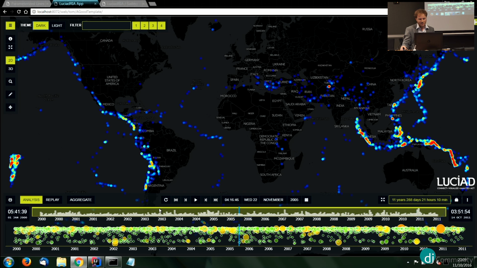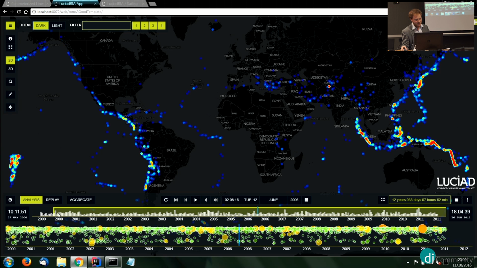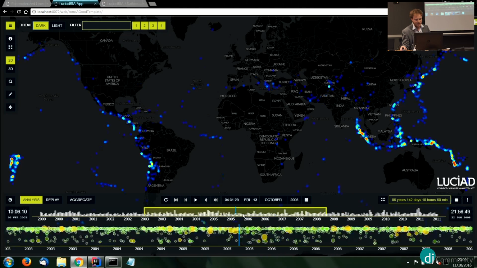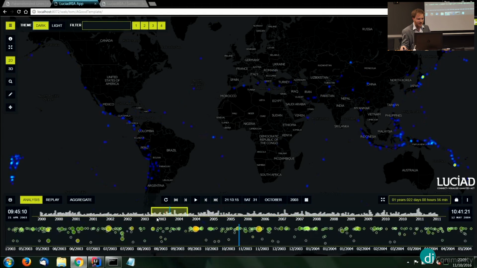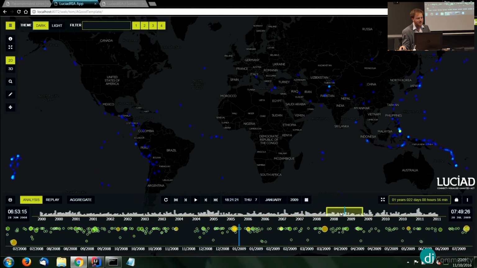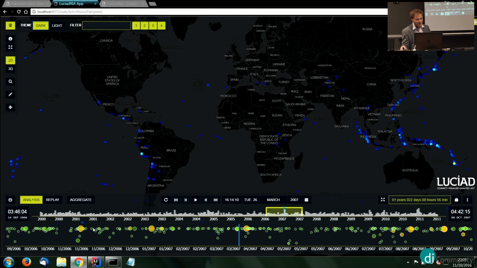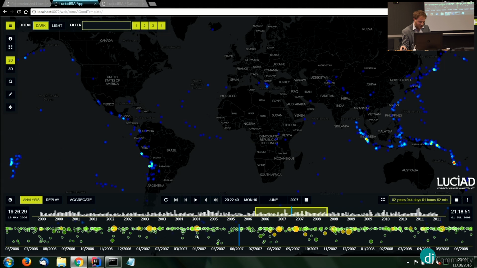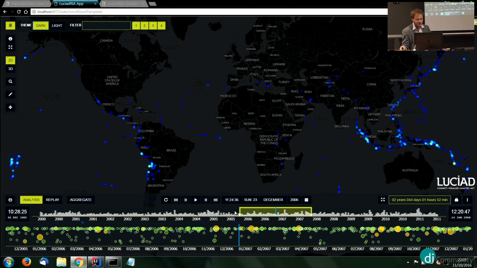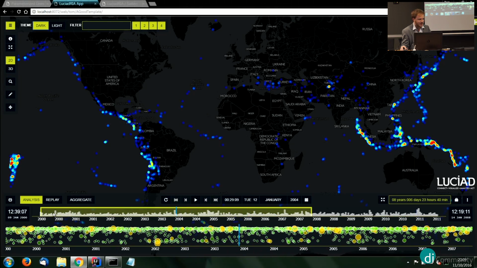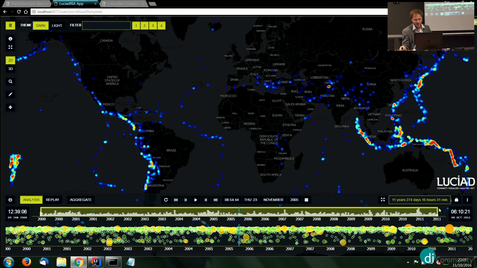So at the bottom, we have again the timeline, and this time I've also added a different timeline. I have added an extra control, and you can choose which part of the time you want to visualize, and you see automatically, instantly, the map updates. Below we have the timeline showing the earthquakes, the depth and the magnitude, and on the map you see a density plot of the earthquakes, and you see these updates instantly. So this means that you can start playing with the data, you can start finding your unknown unknowns, and start solving your problems.